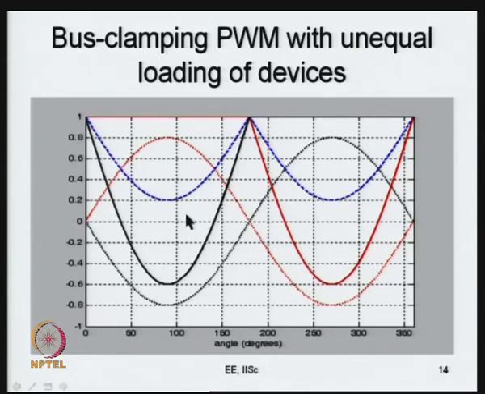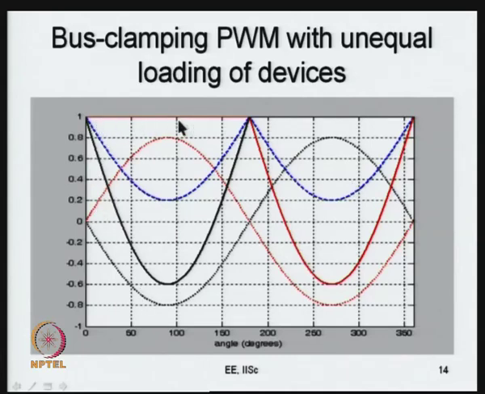You add this blue signal to both of this. How have I derived this blue signal in the first place? I have subtracted 1 minus the red phase sine to get the blue signal here. What I have done in the second half cycle, I have subtracted this black, this is from minus 1 here. So, I have got the same kind of difference between these two here now. So, now what I am trying to do is, I am adding this blue signal as common mode to both red and black.